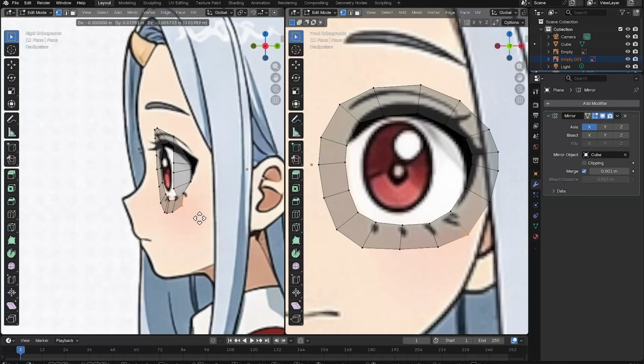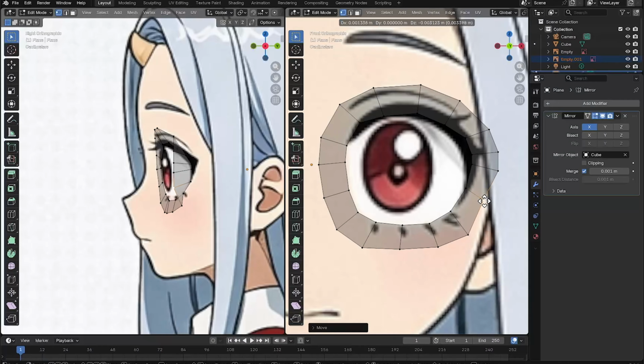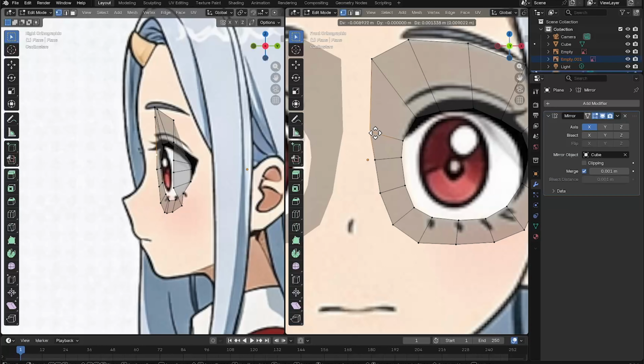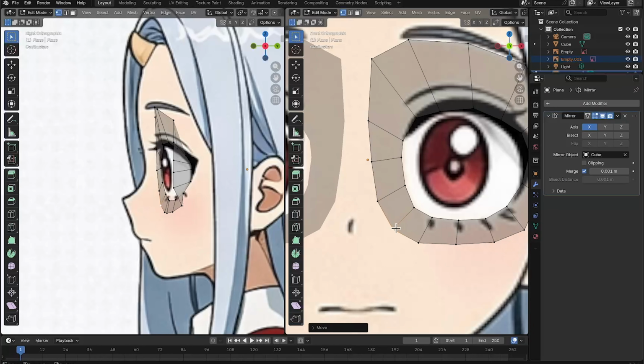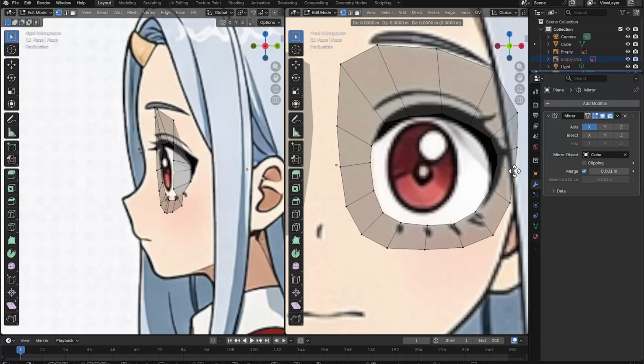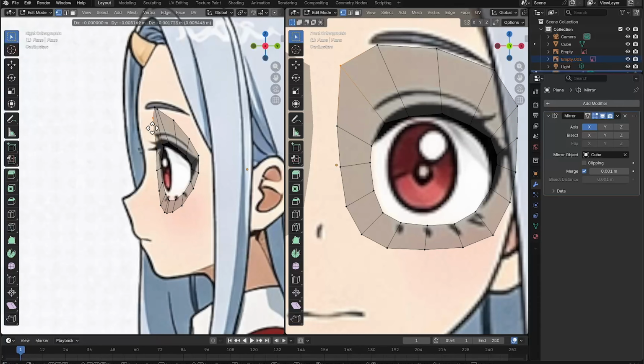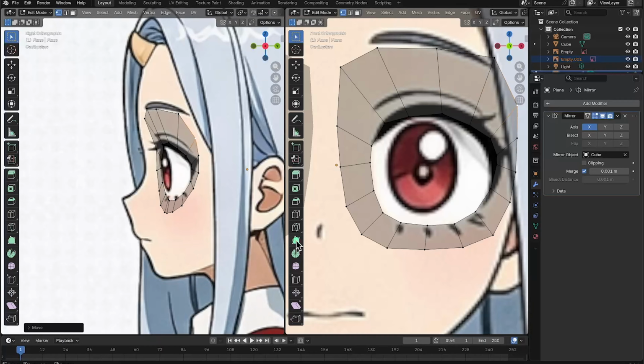Now I start extruding vertices around the eye shape. I'm not worrying about the details yet. I just want to create a clean loop that defines the eye opening. Do not over-detail, especially at this stage, because right now we are blocking out the major shapes, not sculpting wrinkles or tiny curves. So just keep it simple. Once the loop looks good from the front, I adjust it from the side and give it depth. Anime characters are stylized, so eyes are usually more rounded and softer.